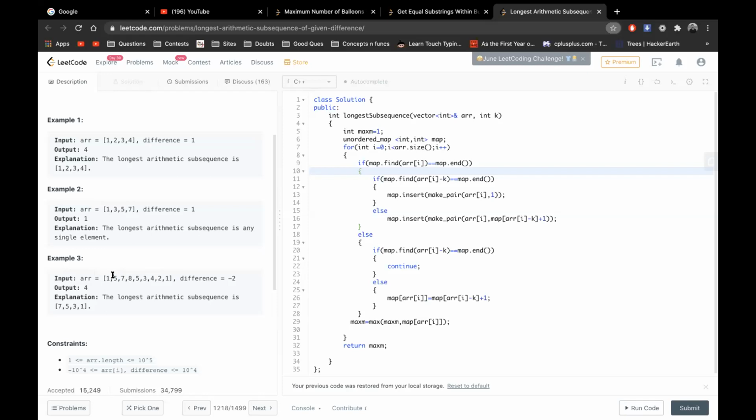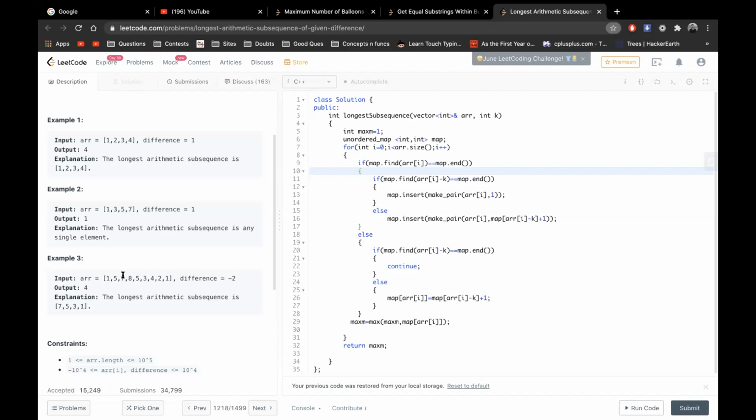And in a subsequence, if there are two numbers, if we take the case of 7 and 5, when we go to this 5, the key equal to 5, we check whether this key minus the difference, 5 minus of -2, is 7.